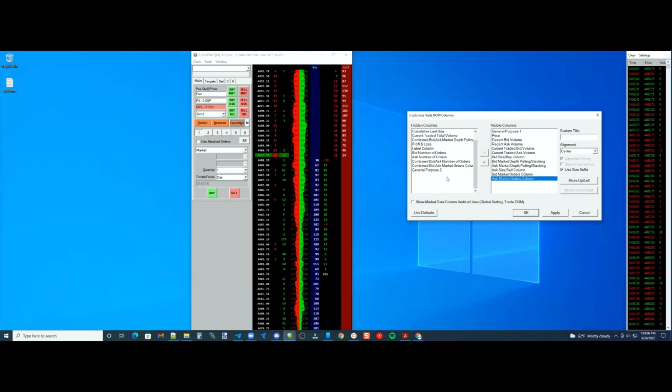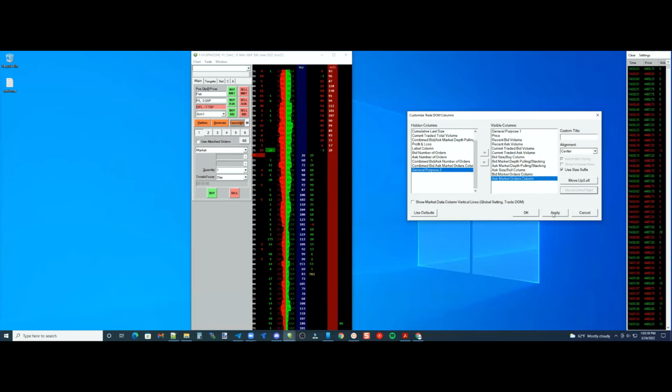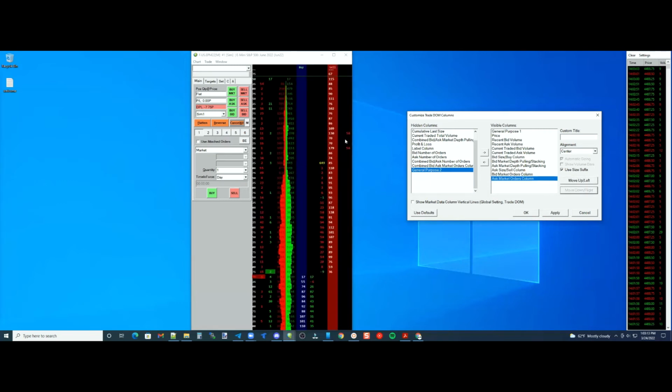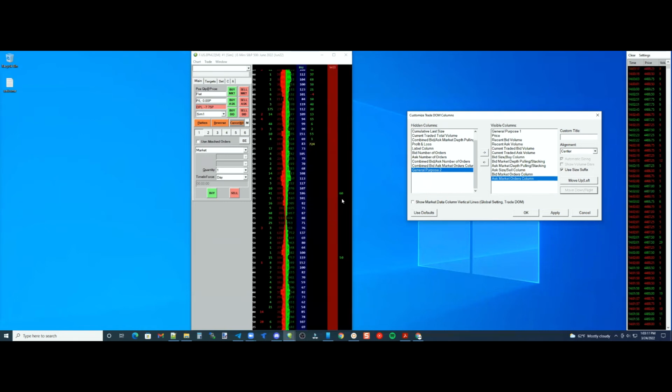And then I put a general purpose 2 at the very bottom to give me a little bit of space to the right. So what that does is that gives me the MBOs. It shows me where, in the market by order, right here, there's 186 resting. There is a single order, and mine are 50 or greater. There's a single order of 60 sitting out here. It's one order of 60 lots.